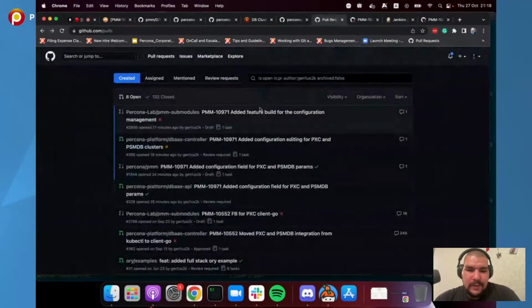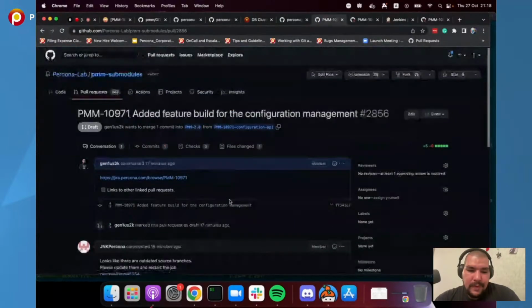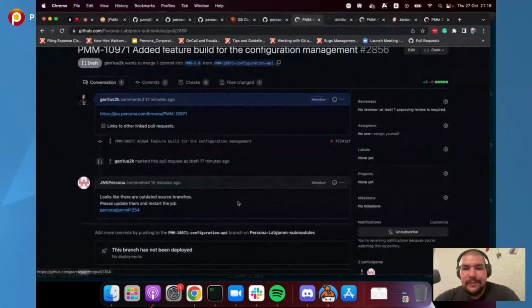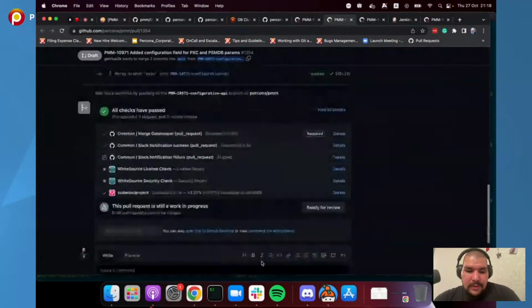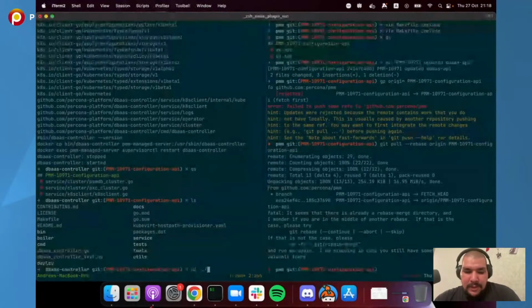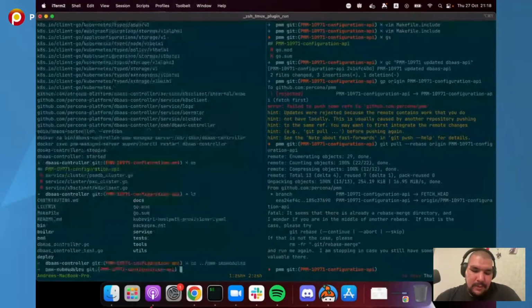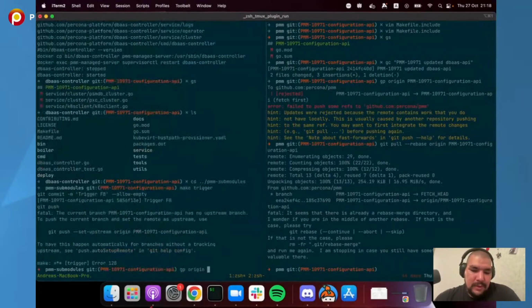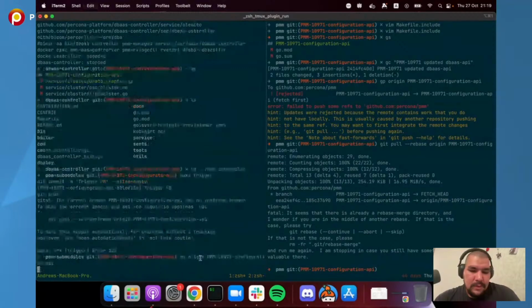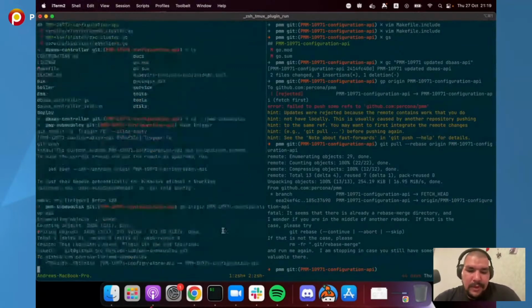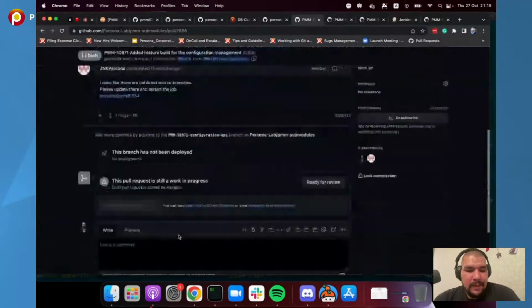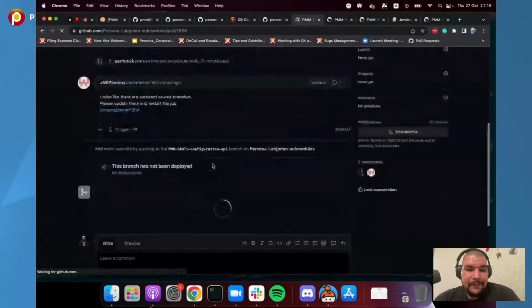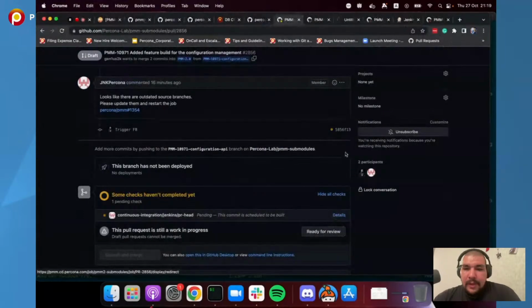We updated it, but to trigger another build, we can run make trigger and just push the changes. There you go. And it will trigger another feature pipeline. Yeah, so it runs.